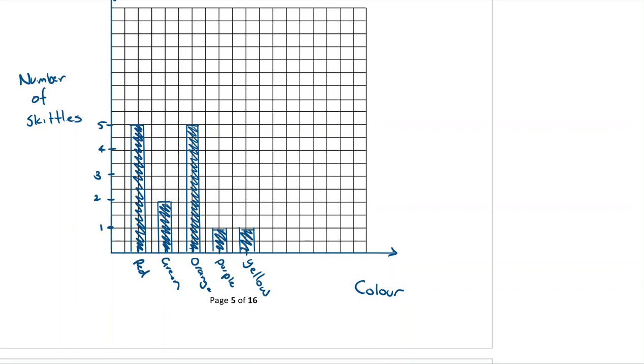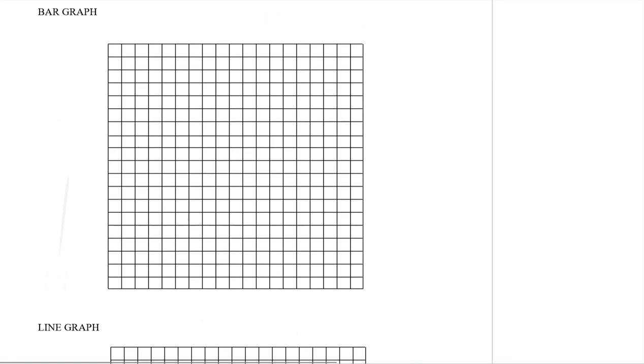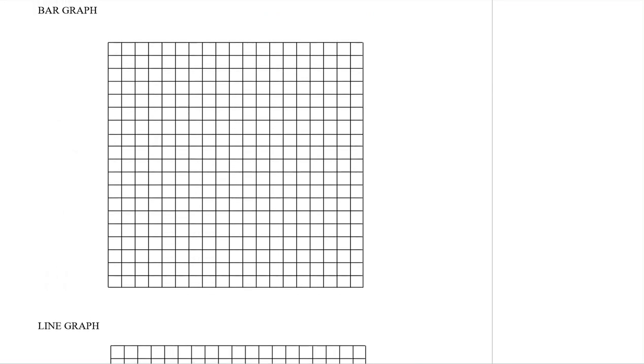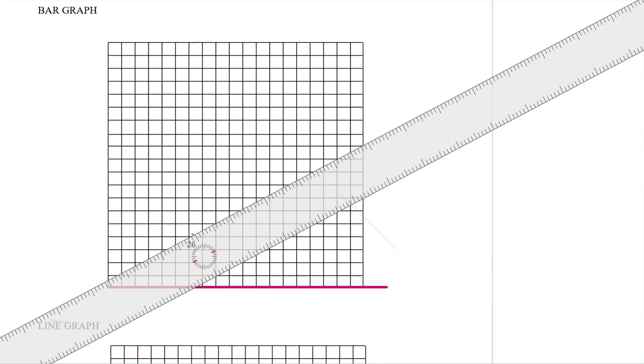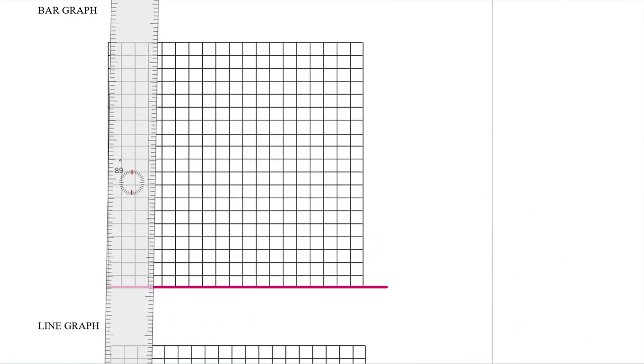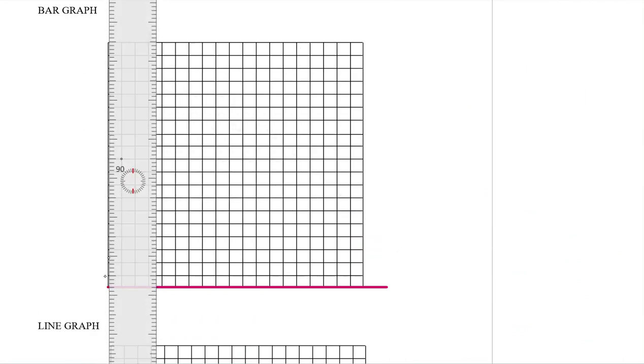The whole point of graphs is that people use graphs to show off their data. You don't want to make a graph tiny. You want to make it big if you can. So bar graphs, switch those axes over. I called it Skittle Colors. Time to draw some graphs, please.